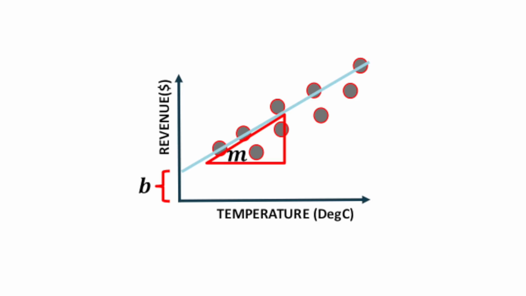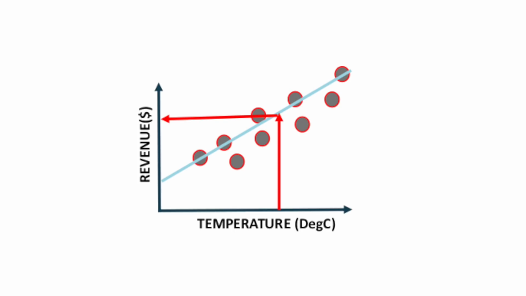Once the coefficients m and b are determined, that's it. You have obtained a simple linear regression model. This trained model can later be used to predict any revenue in dollar value based on the outside air temperature. So now, on a given new day, maybe tomorrow, I can go out there, measure the new temperature, and predict the revenue using this line.